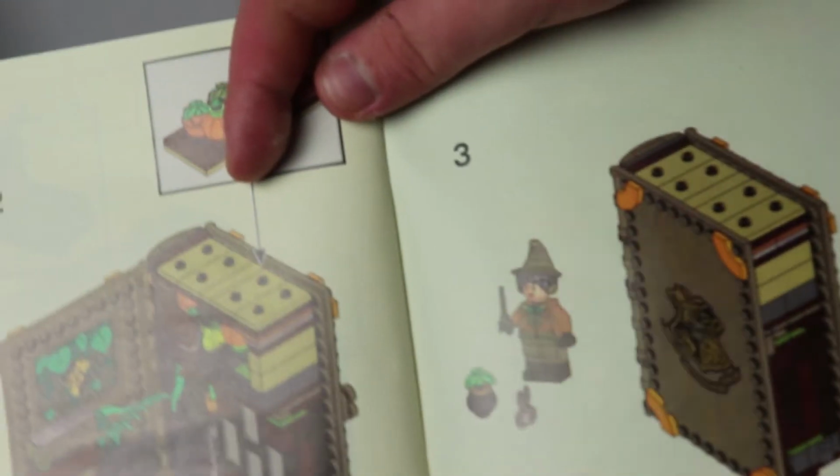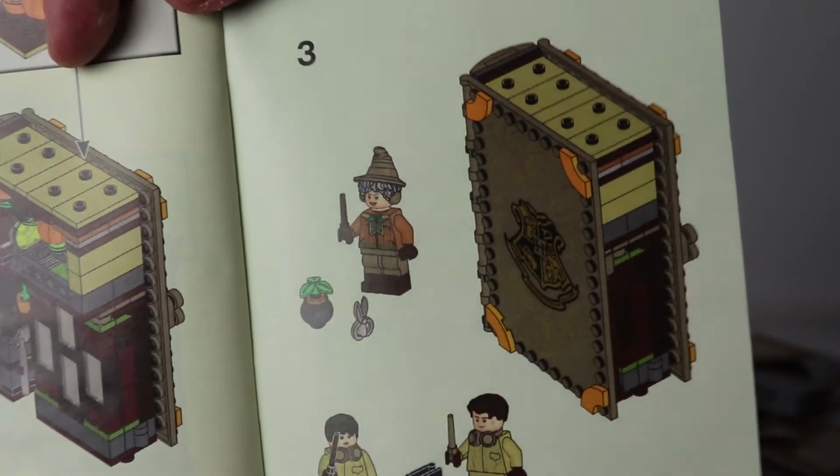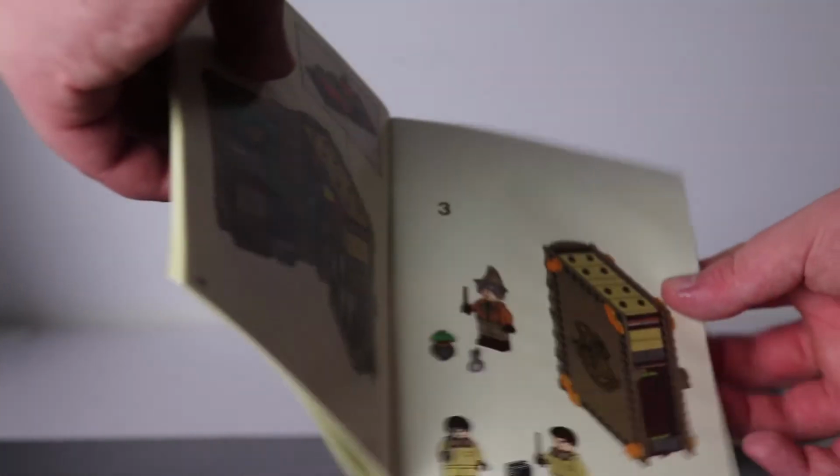And then on page 77 it has the complete build of the Hogwarts Moment Herbology class, built with a box form and all, because it's the accessory as well.